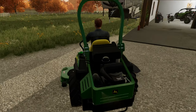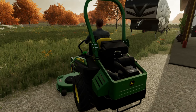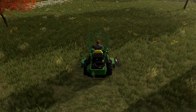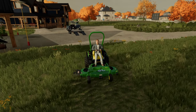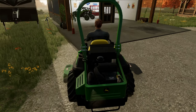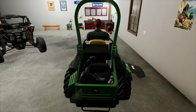I just wanna do one little pass here to test out the mower because the guy didn't want us to test it there. Maybe we'll mow the whole yard today, not really sure — let's go ahead and start it. Oh man, this is nice! I don't wanna mow the whole yard now, maybe we can do it tomorrow. Let's go ahead and put this mower away — we're actually gonna need to build a bigger shed here soon for all the toys and stuff.